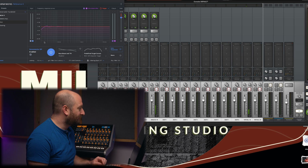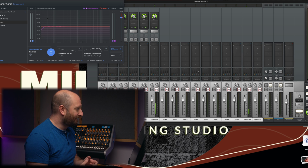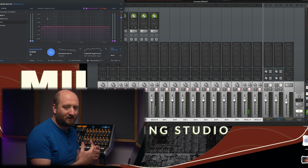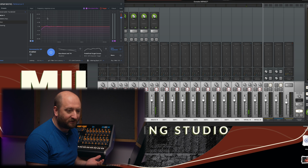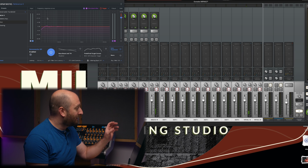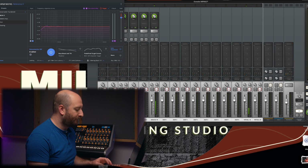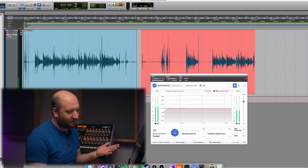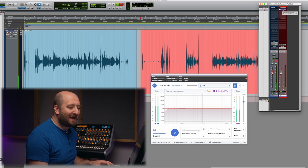So here's my screen, here's Sonarworks. So right now there's two ways to run Sonarworks. You have the software that can run in the background on your OS, and that's usually what I have up when I'm watching YouTube or listening to Spotify or something like that. Anything coming off my computer that I want to hear room correction, I have to have the Sonarworks app running in the background. Now, when I run Pro Tools or any DAW, I also have to have Sonarworks on my master bus if I want to hear any of that stuff.